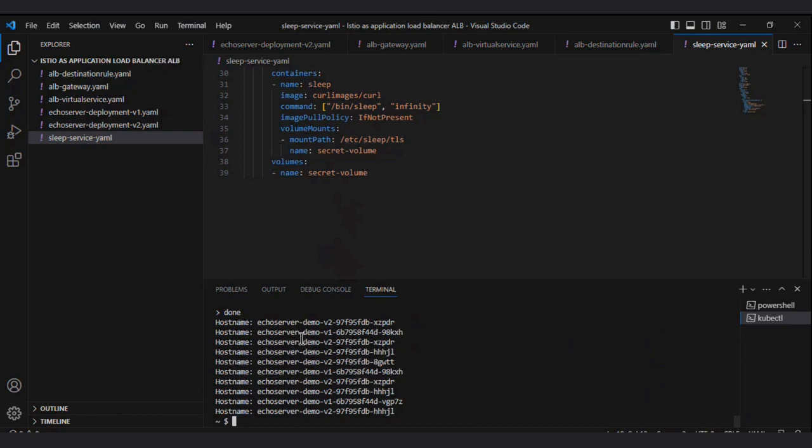All right. If you see, we have made an external request from one of these pods to the echo server using the Istio gateway. And as you can see, we have reached out to v1 a few times, and about 70% of the time to the v2 pods. So that's the idea. Istio will automatically load balance the traffic. So we have done this curl exercise just to give you an idea about how Istio will load balance it.